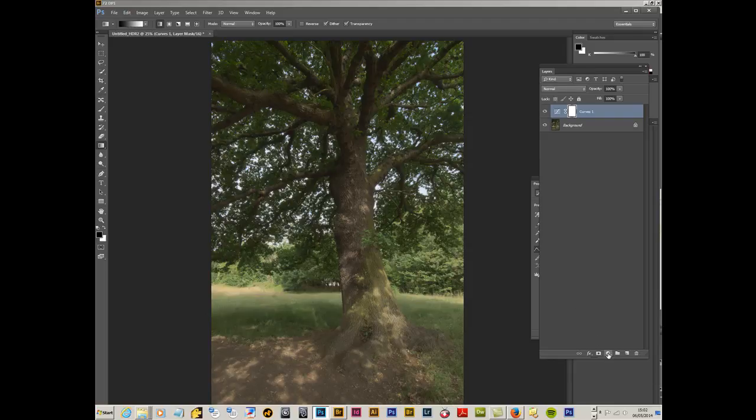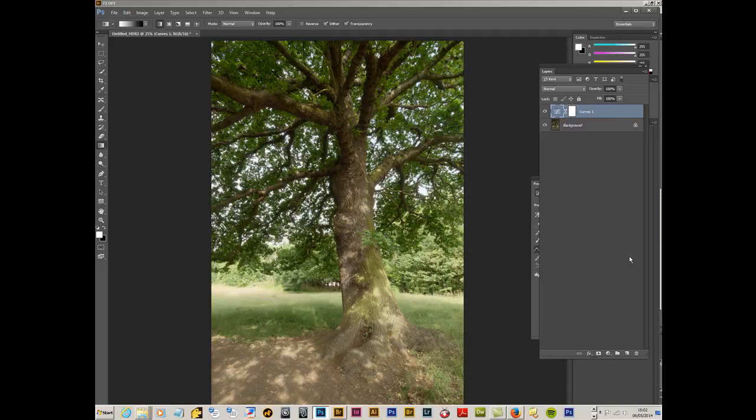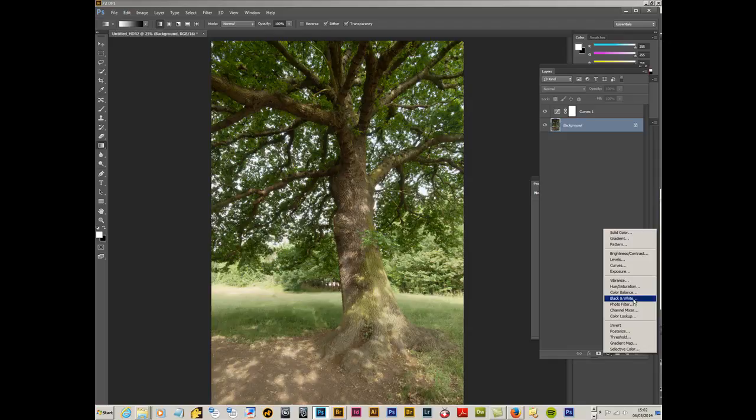So we're going to go to a new adjustment layer and choose curves, and then we're going to pull up the midtones like so, and then we can just pull in the shadows just so they clip the start of that histogram. We'll leave the highlights where they are for the moment, and we can do other things, perhaps like a new adjustment layer, and perhaps try black and white.